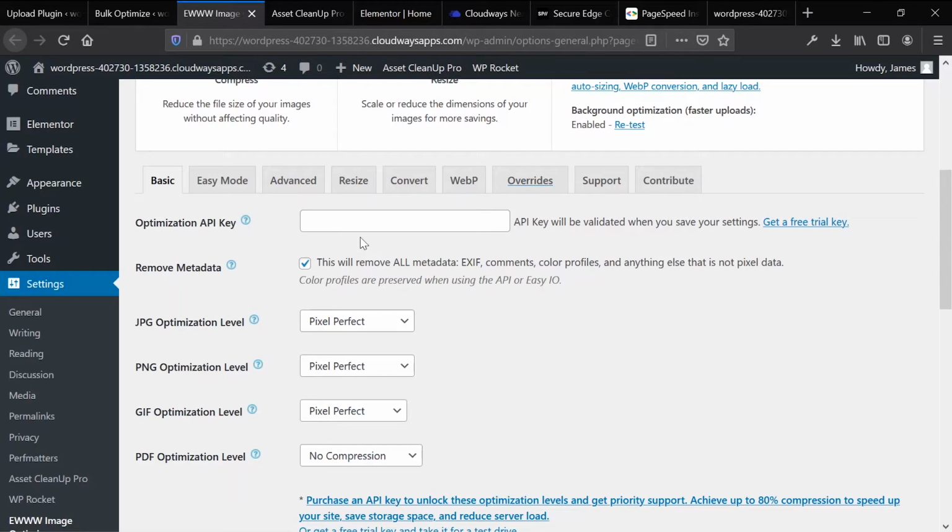So if your image is like 4,000 pixels wide, it will resize it to 1,000 pixels wide or something like that. That works well with the website. And by resizing it, less data is loaded, and because less data is loaded, the website loads faster. It will also compress the files, so it will compress the data in them and make it faster to load.